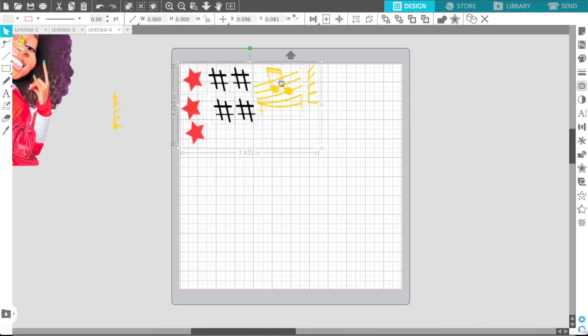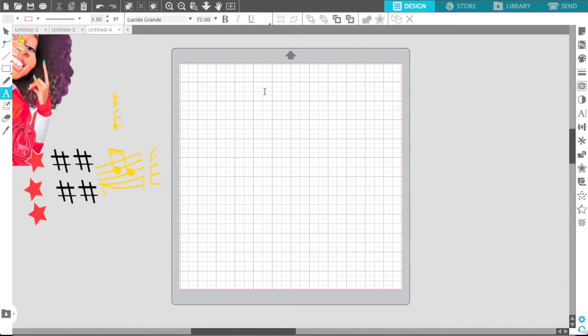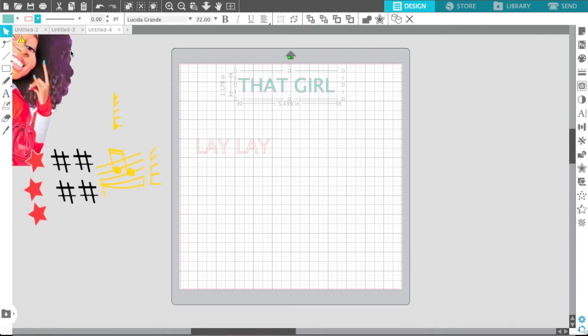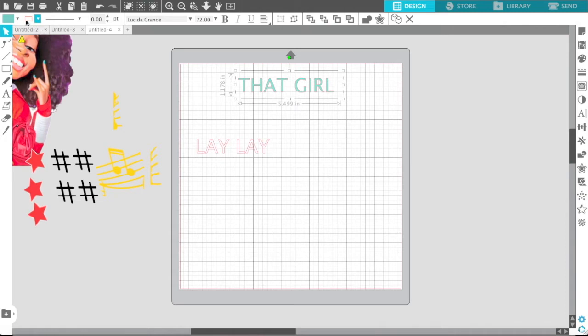So this vinyl that I used was really tough. I have to really concentrate on weeding it out. But right now I'm going to work on the words I'm going to put on the shirt. Her name is Lele. I'm sure you guys know of her. I'm just choosing any color because, again, I hate the red lines.